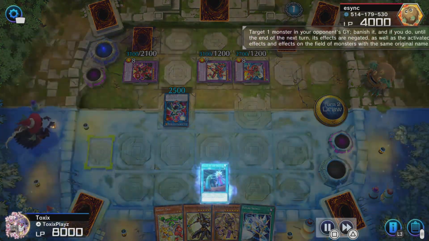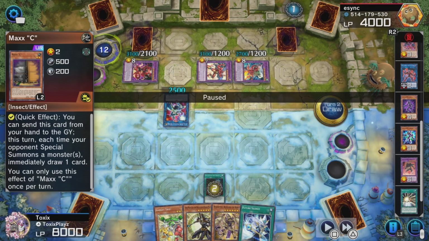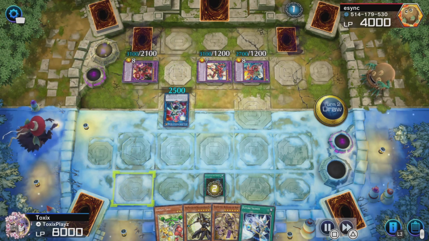I'm so glad I drew this Call by. Fuck you on a personal level, you piece of garbage. I was thinking it'd be really funny if I could take the Dark Law, but he must be fusion summoned, or it must be touched with my Mass Change, so I can't go into a Dark Charmer like that. As funny as it would have been.